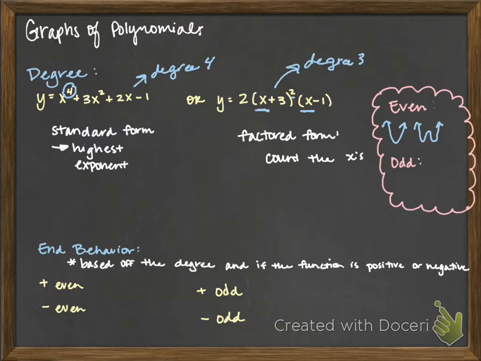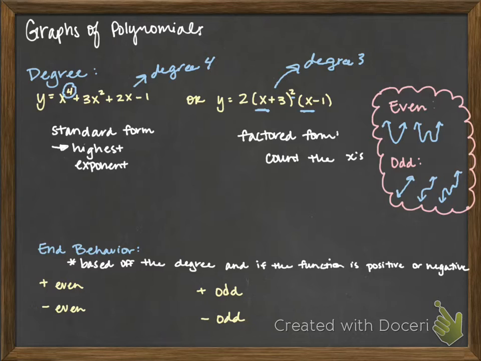With odd degree polynomials, this could be like a linear equation, a cubic equation, something to the 5th degree. Linear would be our straight line. We also have our cubic. We could have a 5th degree polynomial like that. And if you notice, all of the end behaviors to our odd degree polynomials are going in opposite directions. So something to help you remember this is odd degree will go in opposite directions, and even degrees will go in the same direction for end behavior.